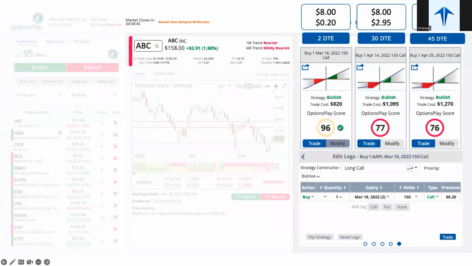Bringing back that OptionsPlay screen, just to show you again here, we've got 2 days until expiration because the screenshot was not taken on that expiration day, 30 days and 45 days, and you can see how that holds true. The in the money value is consistent with $8, but then your extrinsic value, you can see, really just decays the closer it gets to expiration, and that's important to know. Which means when we buy an option, we buy time, and we need to make sure that we understand that we want time to move in our favor, understand those components, which again requires another presentation.